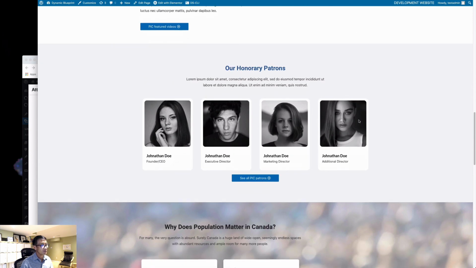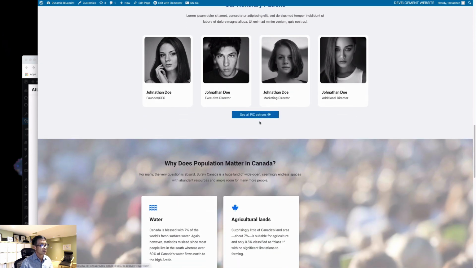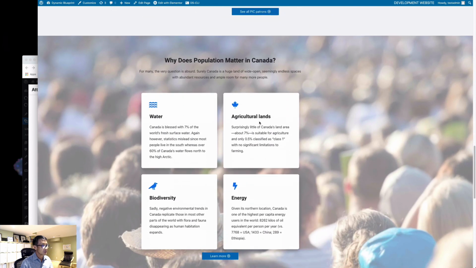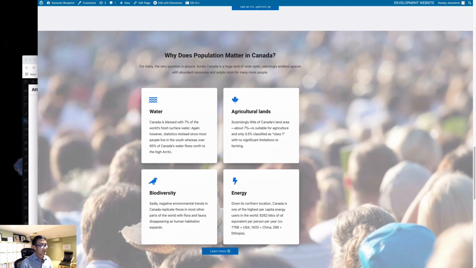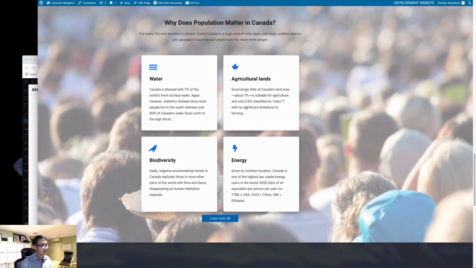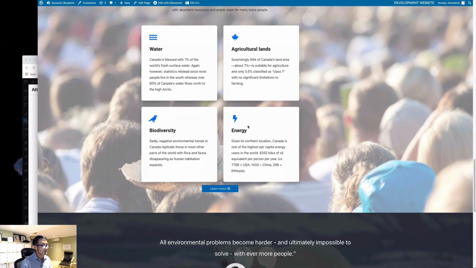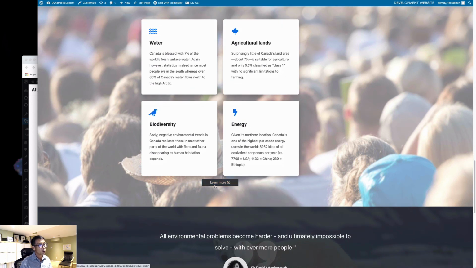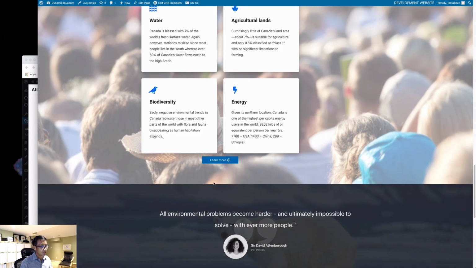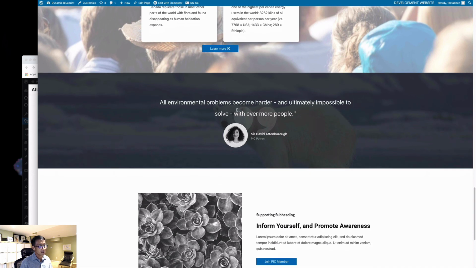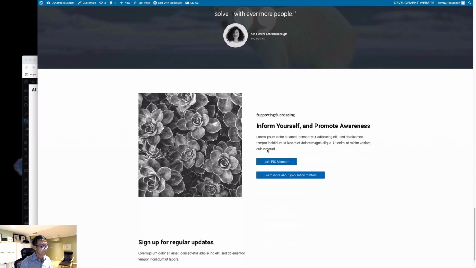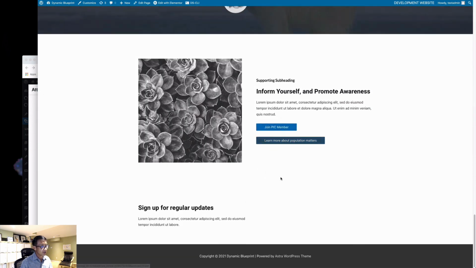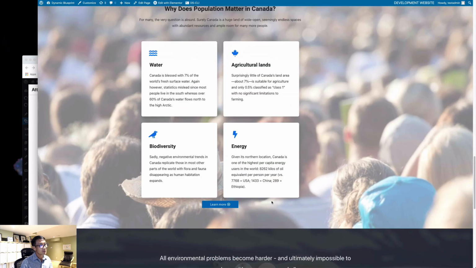They should have some image and then some link to their all patron page, and then why this issue, population, matters in Canada, so they can get people interested in the content and hit learn more to get them to read the content. And also some testimonial, it's probably powerful, it's great. And then lastly, some call to action, and also sign up for regular updates on the bottom. So I think that's good.